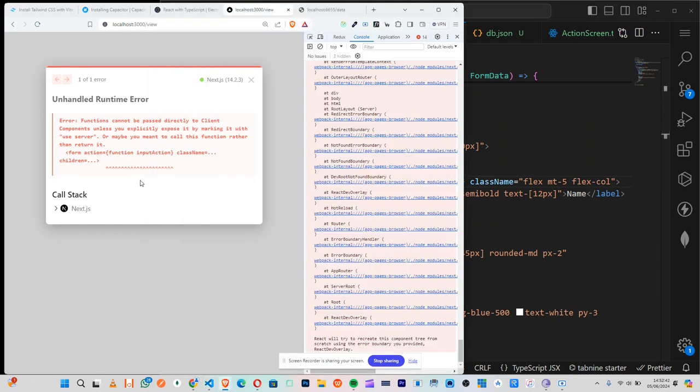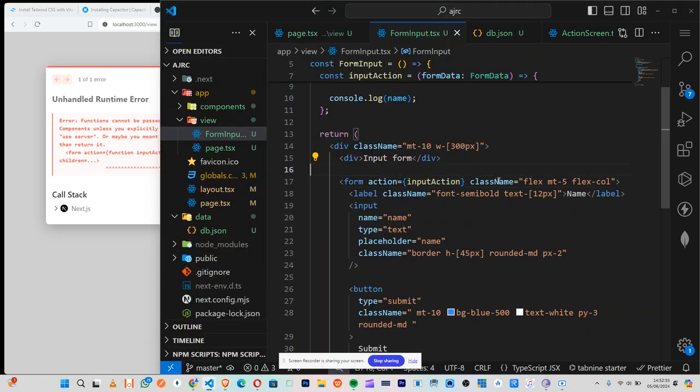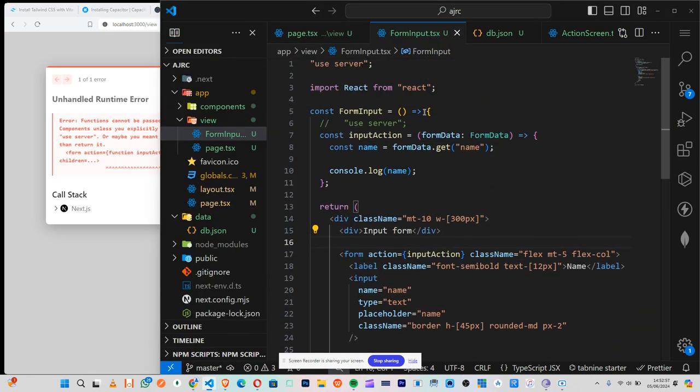There are too many errors today. It says it cannot be passed directly to a client component unless explicitly use server. So it's saying this is a client component. Is there any place I passed client?